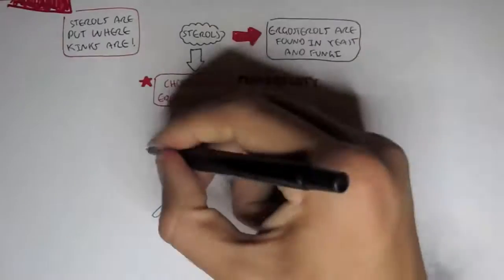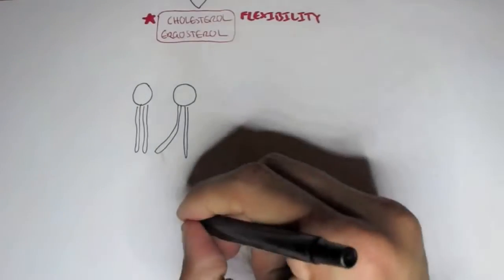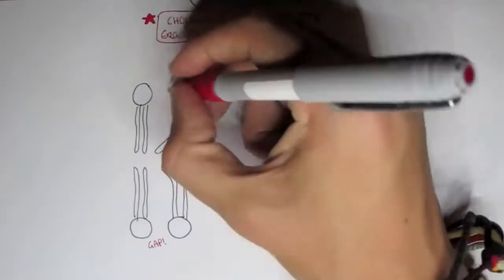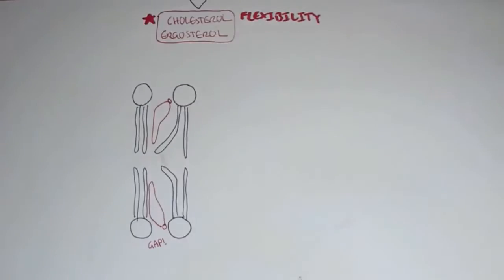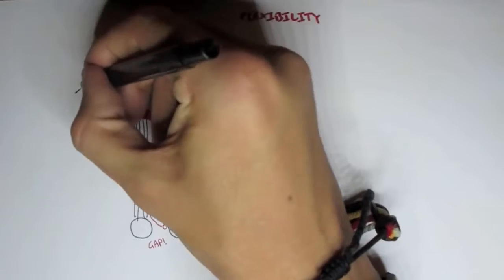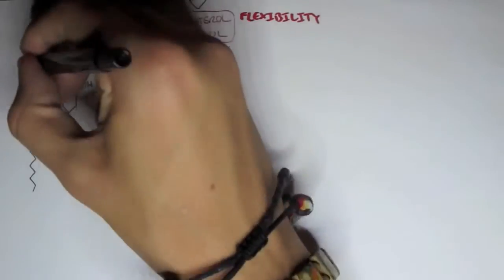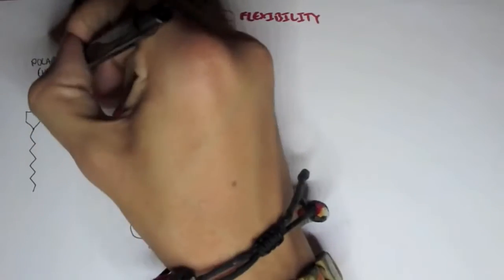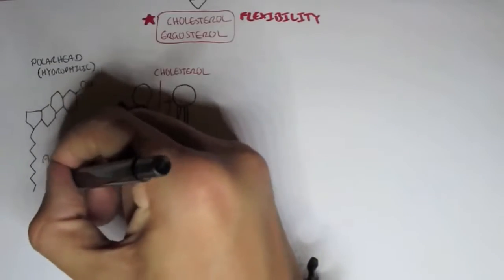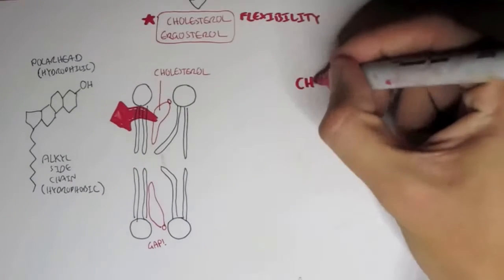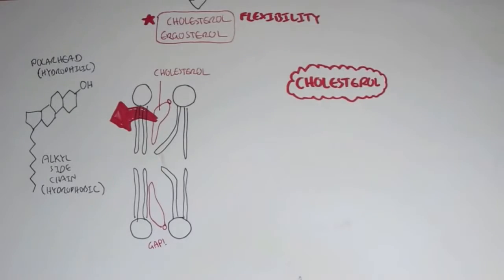So let's draw this structure. Again, we have an unsaturated fat and a saturated fat. The unsaturated forms kinks, so there's a gap. Now these molecules are cholesterol, and they fill in the gaps, as you can see. Cholesterol, if we look at the molecular structure, is composed of a hydroxyl group on one end and a fatty acid tail on the other. The hydroxyl group is a polar head, it's hydrophilic, whereas the hydrocarbon, the fatty acid tail, is an alkyl side chain and it's hydrophobic. So that's why it fits in this gap easily.